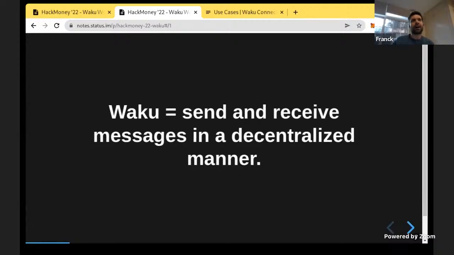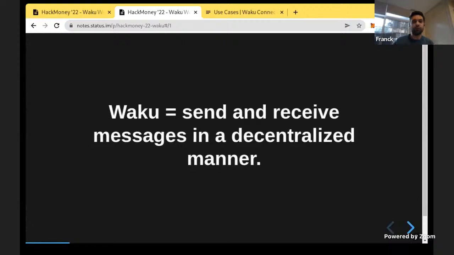We are building Waku as a public good, so it's agnostic and works with any blockchain. It's not blockchain first, but if you want to interact with blockchains, you can do whatever you want there. It is a public good, so there's no need to lock tokens or anything like that to use Waku. And it is decentralized. The idea is that you are running a Waku node. You don't need to worry about that too much during the hackathon.